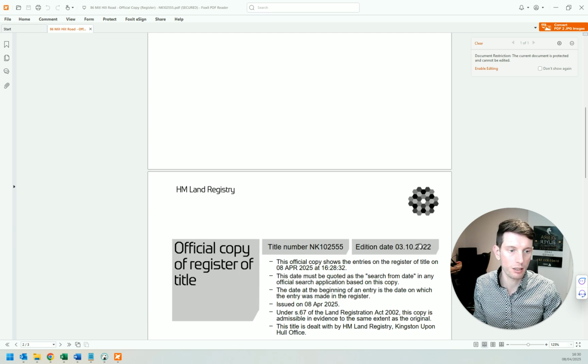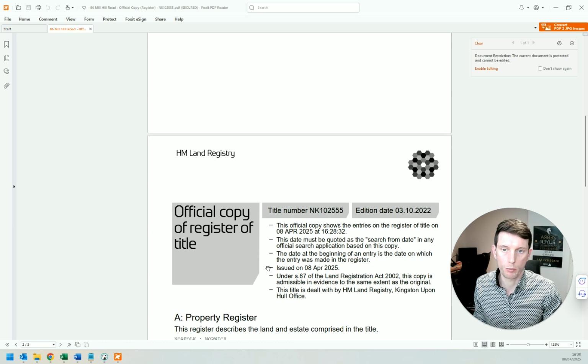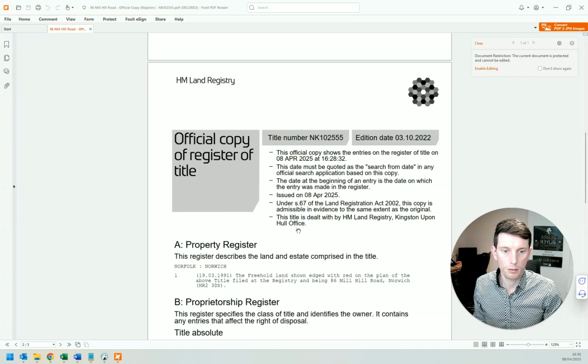So here it's going to give you the title number, the date that was last updated or registered, and then as you come down it'll come up with more information. Within the property register it'll tell you exactly what that property is, where it's titled and what information is there. And then under the proprietorship register it will tell you who owns it.